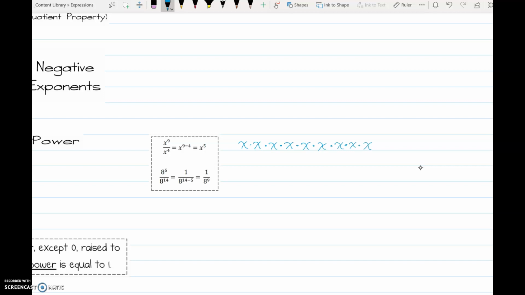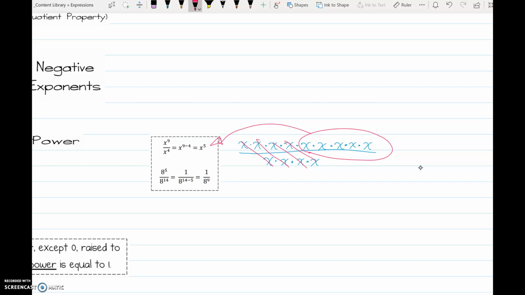All right, do I have 3, 6, 9? So 9 x's divided by 4 x's. If I go to simplify this, remember, anything divided by itself is 1, so I can very easily watch things cancel out. How many x's are we left with? 5 x's. Bam, x to the 5th. So that's how that works. We modeled why x to the 9th divided by x to the 4th is x to the 5th. Or if you want to make it easier on yourself, you can just remember the rules. When dividing, I subtract the exponents.